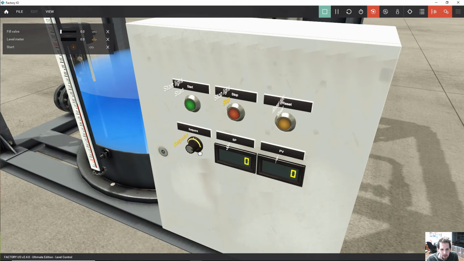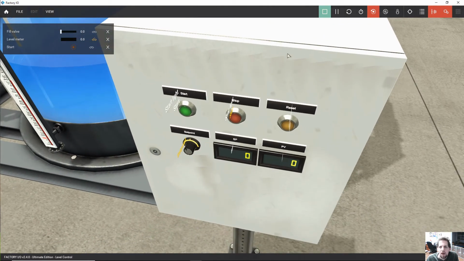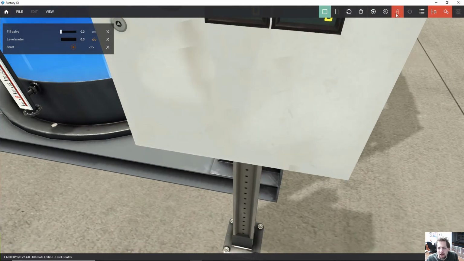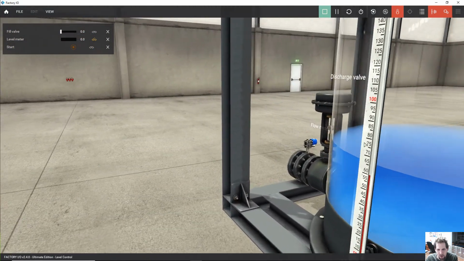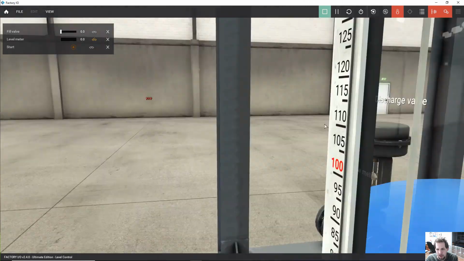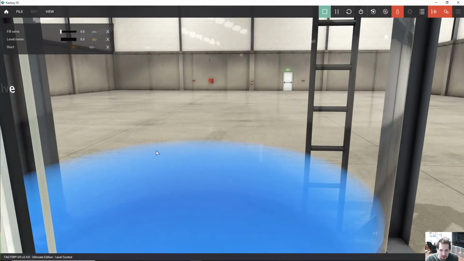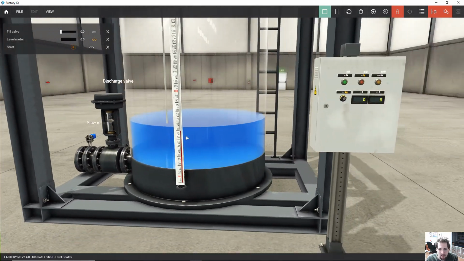Notice we can even change the set point dial. I love this software. It's really neat. We continue left. We have select a part to follow. If you actually click on a box, it will follow it down the conveyor line, which is pretty neat. You can go to a walk around point. So it acts like you're a human, I forget how tall, and I think you actually walk into things. Like if I try to walk through this tank, I can't do it right now.